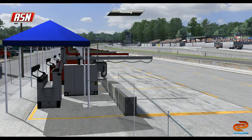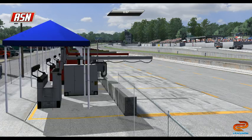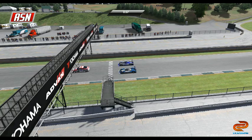So here we are, as they're finishing up warm-up here for Road Atlanta. I think it's about a 2.5-mile circuit, as I don't have the notes in front of me, I can admit. And it's a really tricky circuit. It's really fun to drive, though I don't have a track guide, unfortunately, for you guys. But we can go to the grid and see who is on the grid. So let's see if this works.